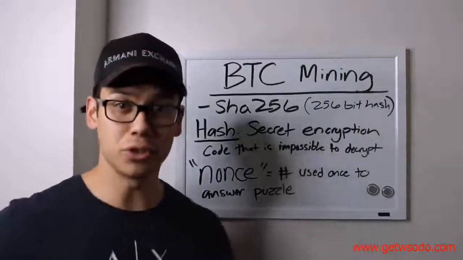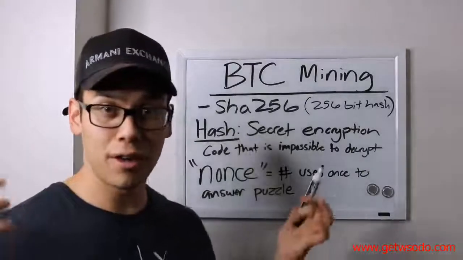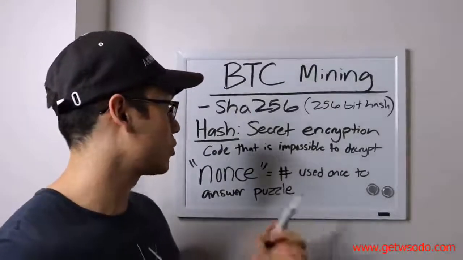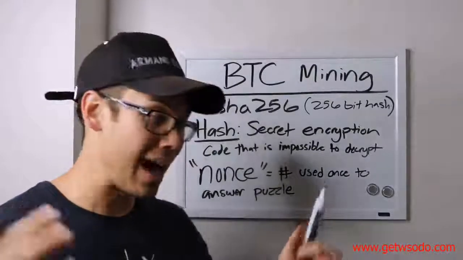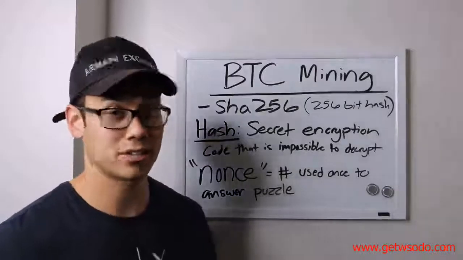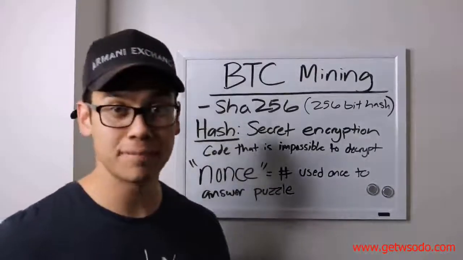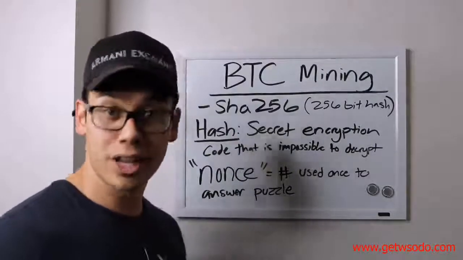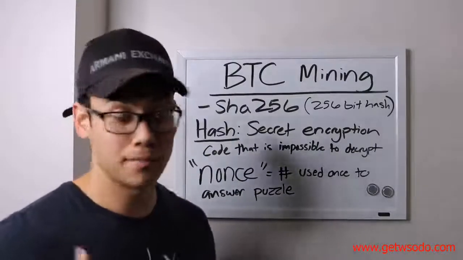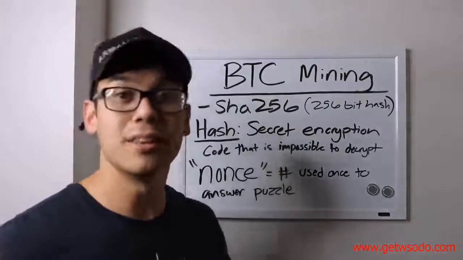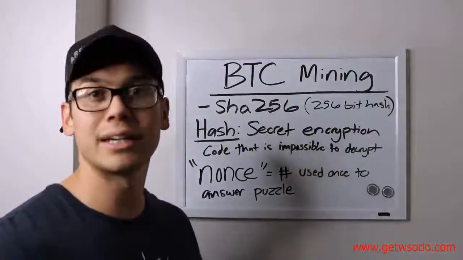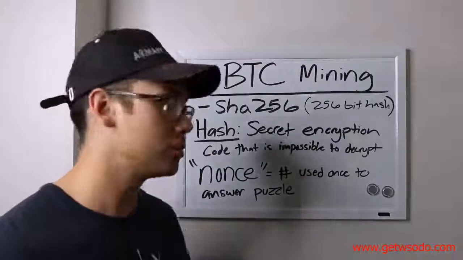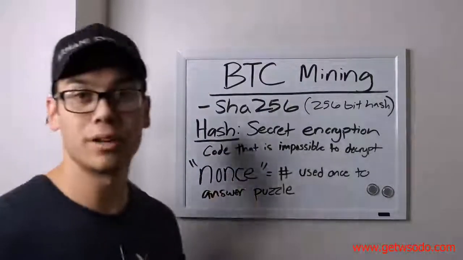Okay, we need computers out there to solve random math puzzles, to basically encrypt data and add blocks to the blockchain. So I'm going to teach you a little bit about Bitcoin mining, and then we'll talk about profitable mining platforms like Genesis Mining, which in further videos we'll show you the best platforms. There's Genesis Mining, Hashflare, and Hashing24. Those are three that we use. But what is Bitcoin mining?